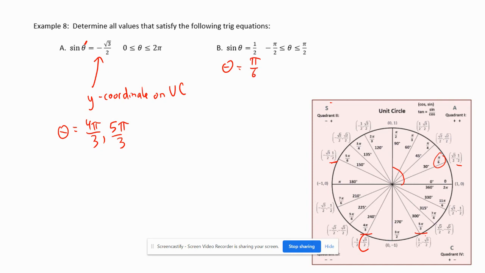And this is actually going to be the only solution, because if I go from 0 to negative pi over 2, it's going to be from over here to here. Well, I hit a negative 1/2, but I don't hit a positive 1/2, because that's going to be way over here. So I can't get to this guy over here, given this domain here. Okay, so the only solution for this one is going to be theta equals pi over 6.